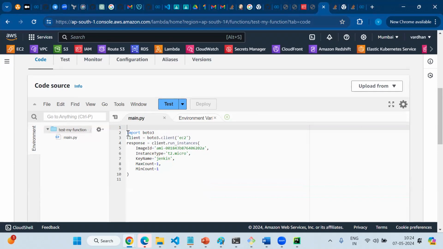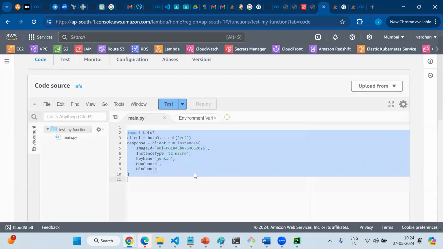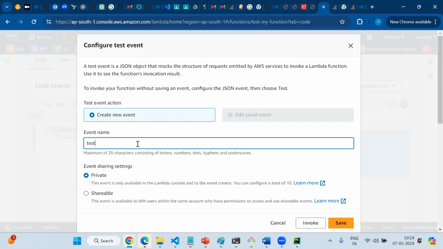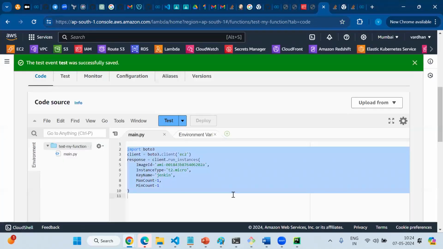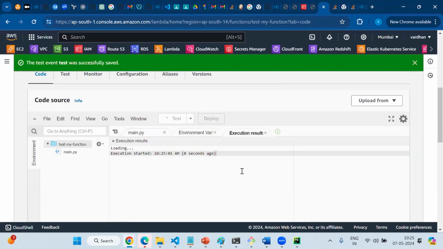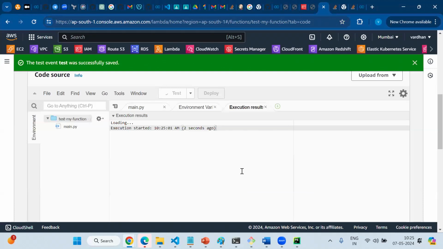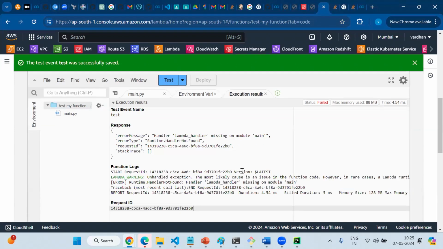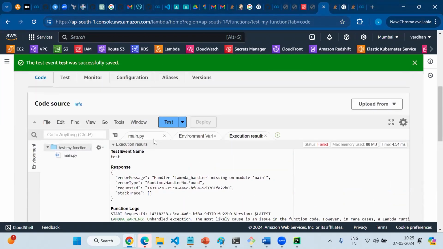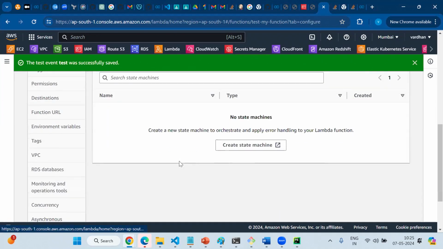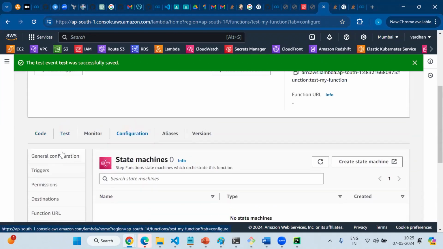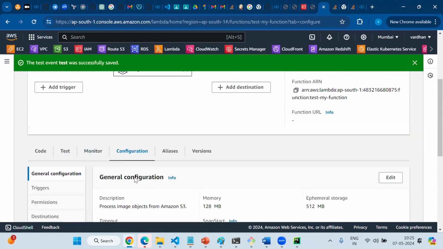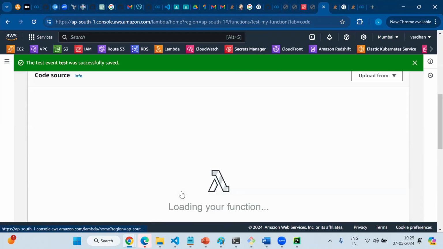Anyway, if I run now, it will expect some test event; you can give any event name. Handler is missing. Okay, let's go to the configurations, general configurations, the code itself.